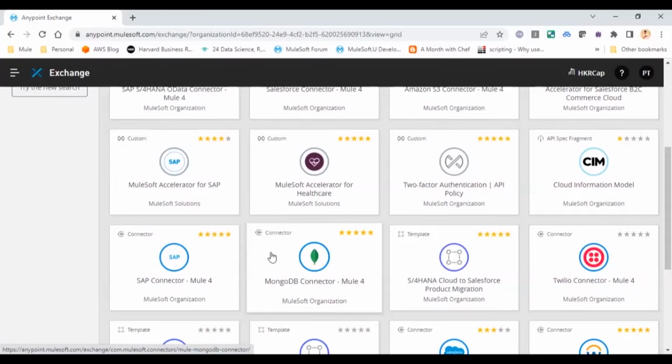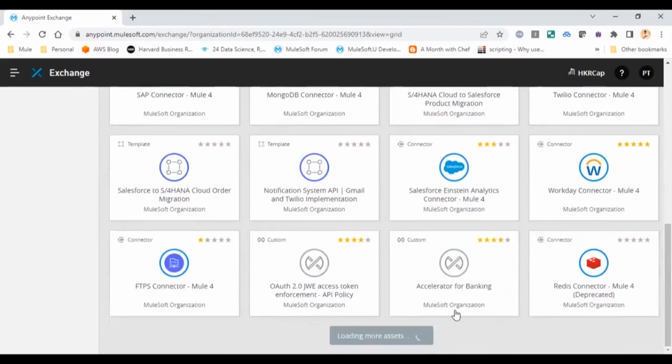Whoever is becoming a key player in the market, they build a connector out of that. And you guys can just quickly drag and drop this connector and start connecting to your MongoDB without writing many lines of code. Okay, so that is what it is. So these are all the different connectors provided by MuleSoft.